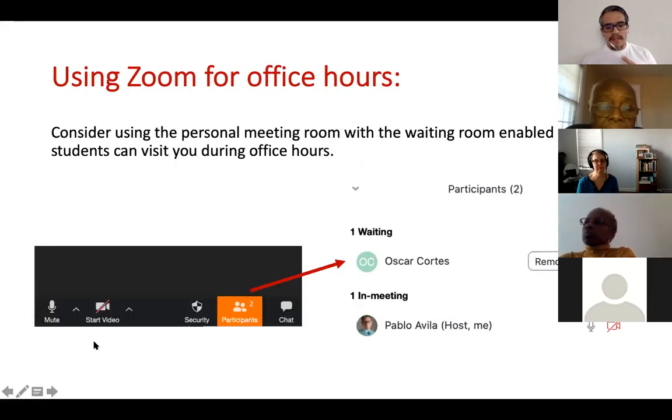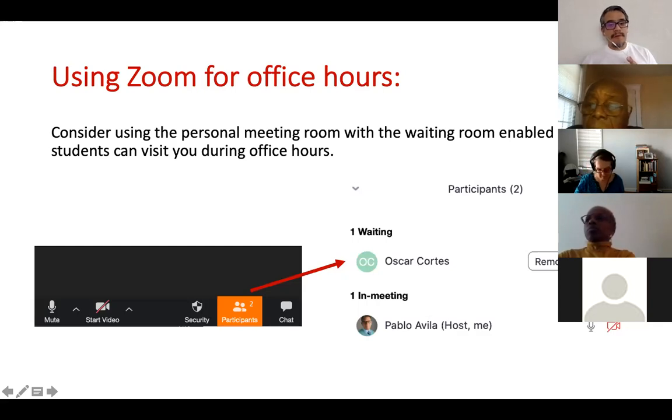And here is an example of what happens when someone is in the waiting room. On the participants button, you will see an orange notification that will tell you the number of people that are waiting. And then when you open the participants, you will see one person waiting, and you can admit or you can simply remove.